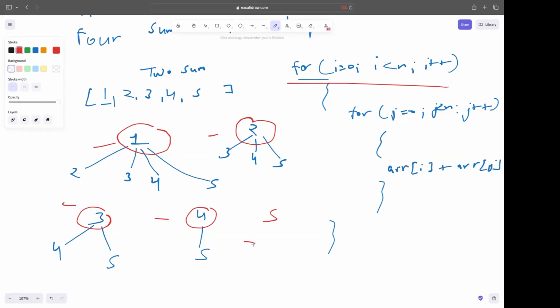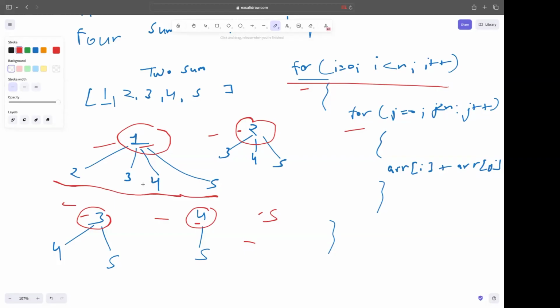So this first for loop is helping us to generate these numbers 1, 2, 3, 4, and then 5. And this second loop is generating the second level of this tree. So with 1, first we try to form it with 2, 1 and 2. Then 1 and 3, then 1 and 4, then 1 and 5. Similarly, we do it with 2: 2 comma 3, 2 comma 4, 2 comma 5. Then with 3: 3 comma 4, 3 comma 5. Then with 4. And then with 5, we don't have any more.